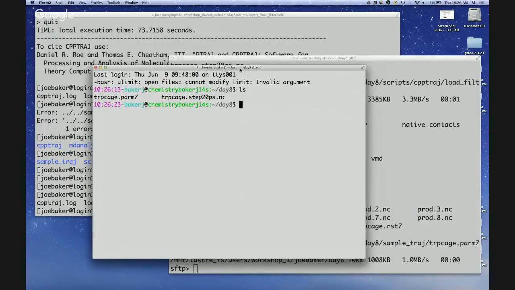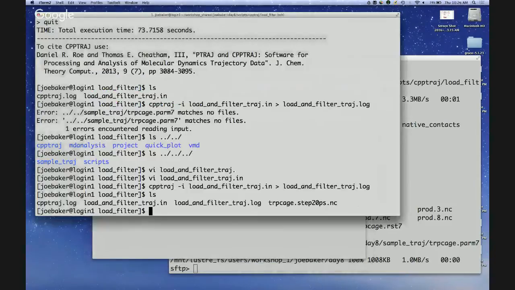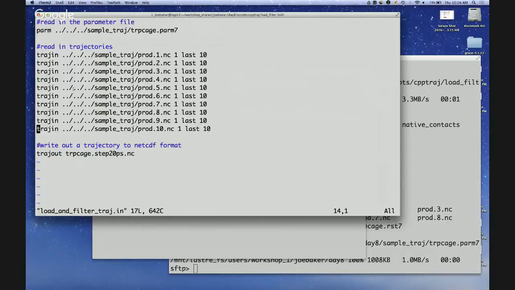I'm getting errors with the cpptraj thing. What errors? Well, it's telling me that it doesn't match the file, but I changed it. I think I just don't have the right number of slashes and dots in the lines. I tried that. No, slash dot dot is never going to work, because the first slash means the root. Okay, so I ran exactly that. Oh, I didn't do the top line. Yeah, top line as well.